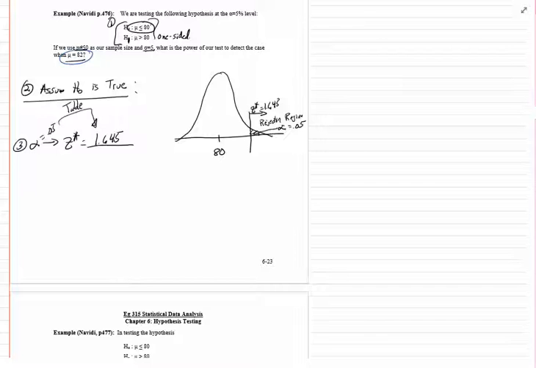Let's say that kills me. And so we would want to make sure before we test this stuff and ship it out the door, we'll say, if we do this test where we're sampling 50 of these and have an alpha of 5%, how often are we going to send out like a deadly batch of stuff? So that's what the power question is asking. For some reason, and we don't know why in this case, mu equals 82 is a number of interest. So now let's go to the beta calculation.